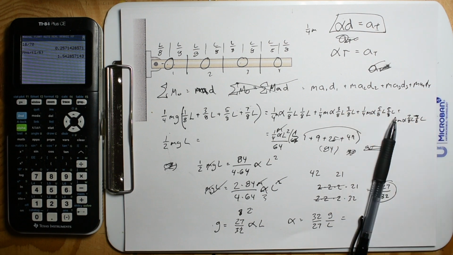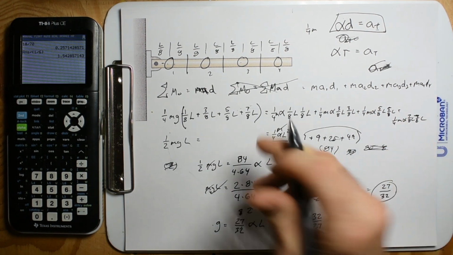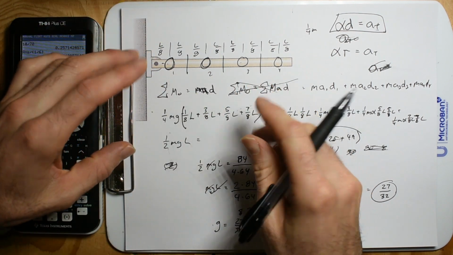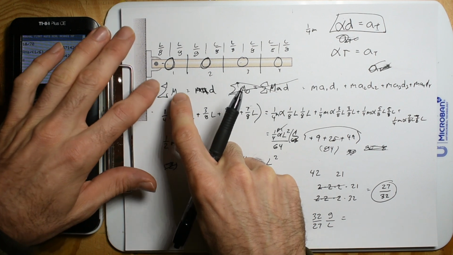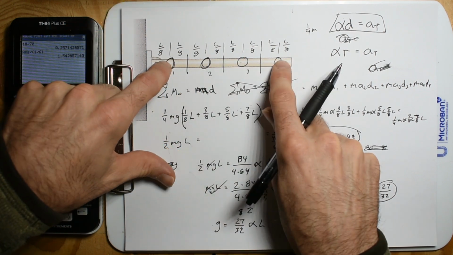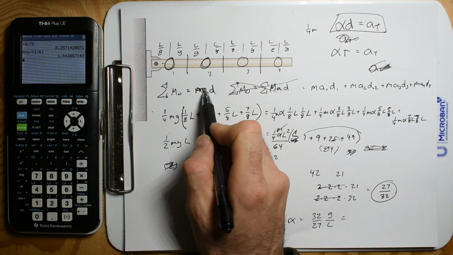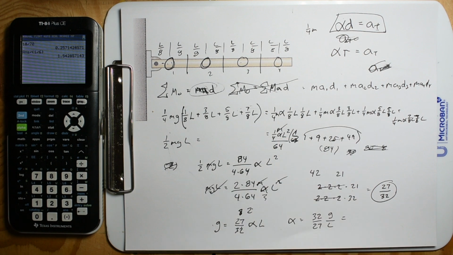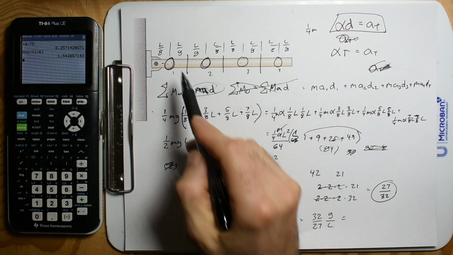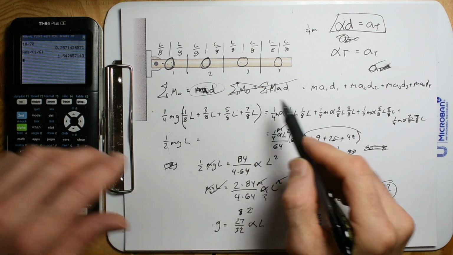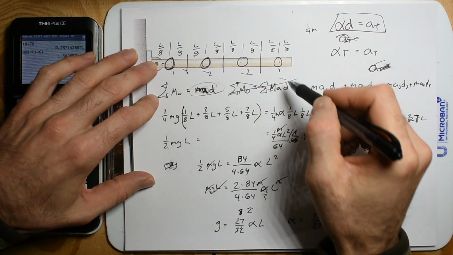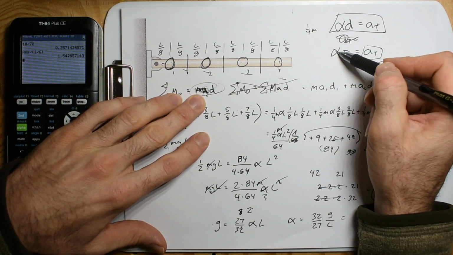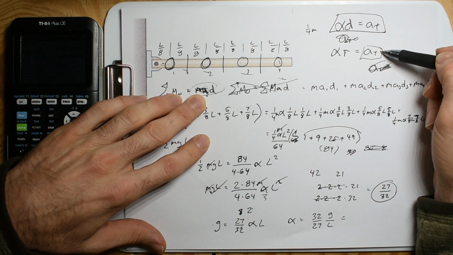But yeah, I lost so much footage, kind of bummed. But we're going to divvy this mass up into 4 chunks, and they're each going to be 1/8 away. And so we're going to use our moment equation that says the sum of each of these individual moments of the masses is going to equal the linear mass times acceleration and the distance away of all the different particles. But we do have a constraint that the acceleration has to match, where I guess we just go back to this equation, angular acceleration times radius, this is radians times radius.